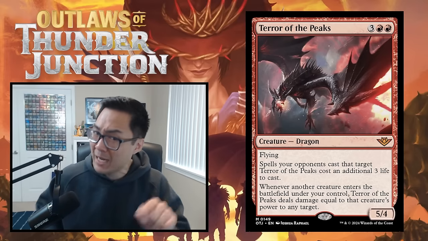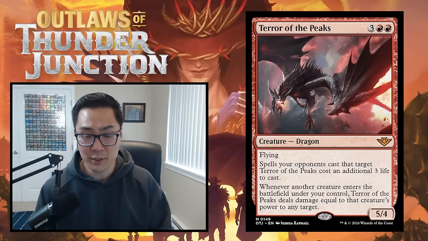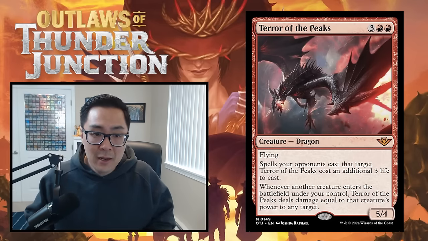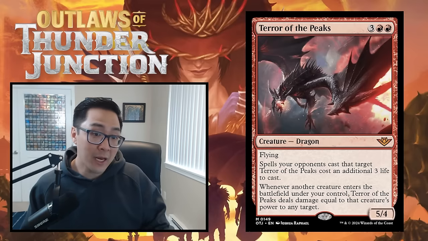But what makes this card even better in this format is the fact that in normal limited sets, you play this card turn 5, there's at least a window for your opponent to react. Like, if they have a sorcery speed removal spell, they can still kill your Terror of the Peaks, and you don't get any value out of it.